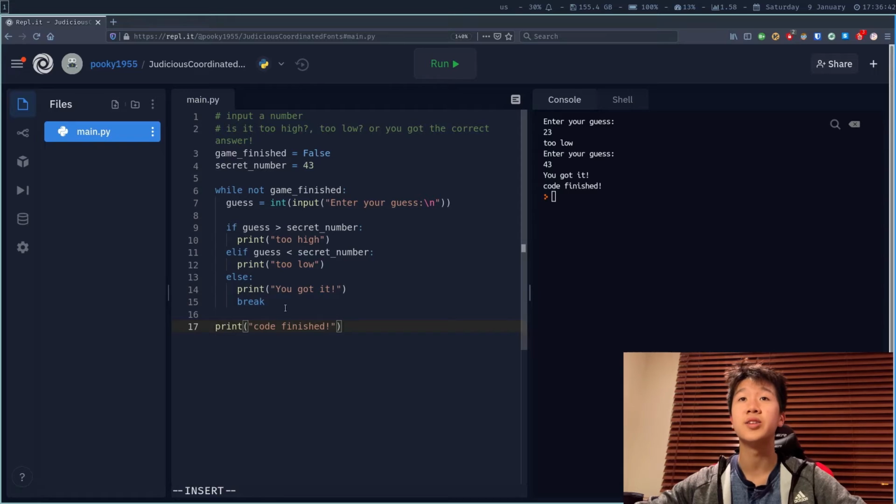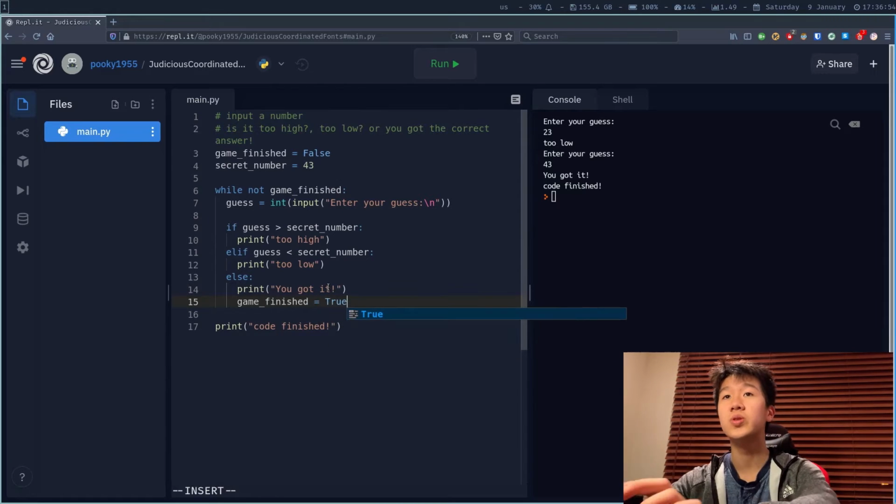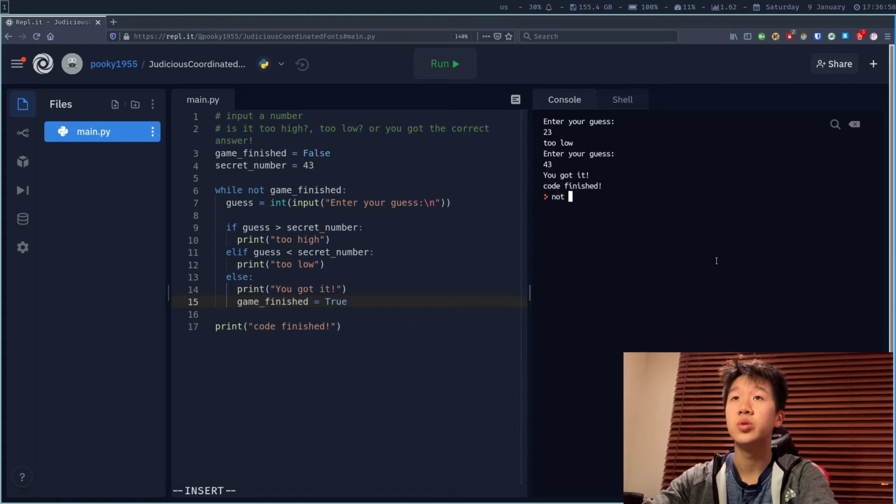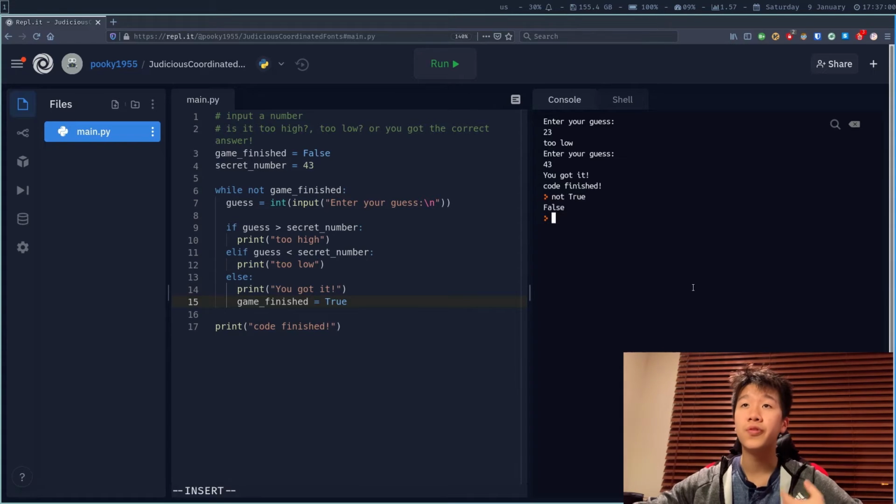So this is awesome. Alternatively, we can also do another method. So what we can do is that we're going to say that game finished is true. So this will make it so that not true is going to become false.